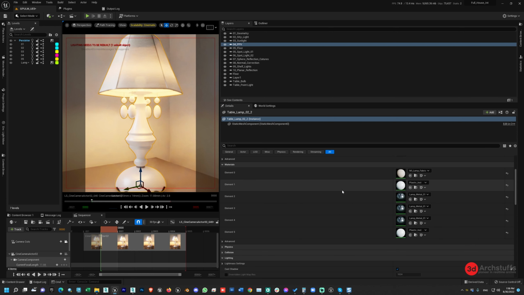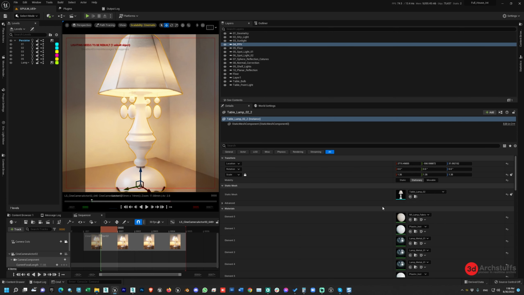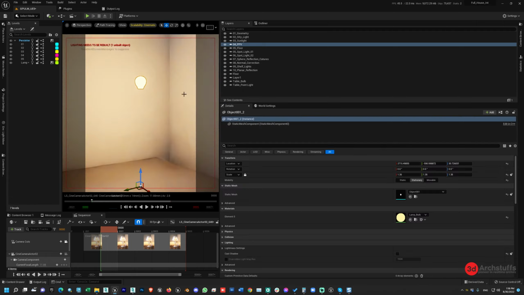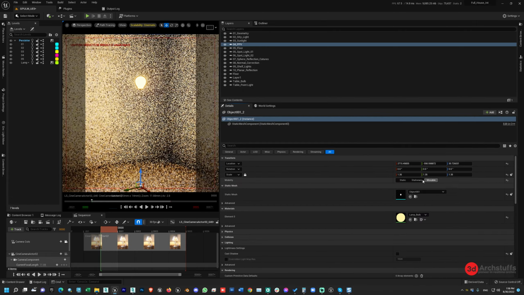I can go here and then set the light to movable. So we can go here and set the point lights to movable.